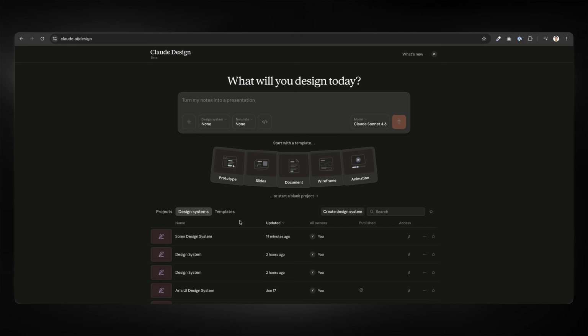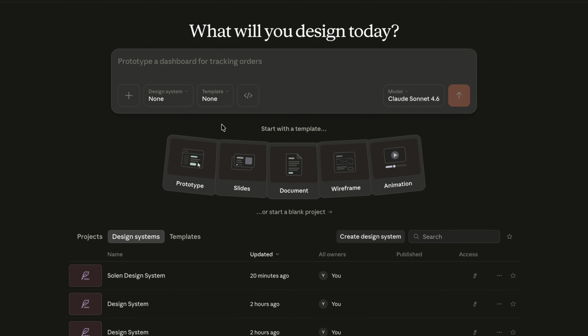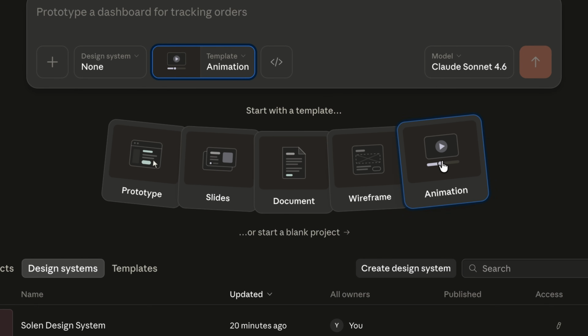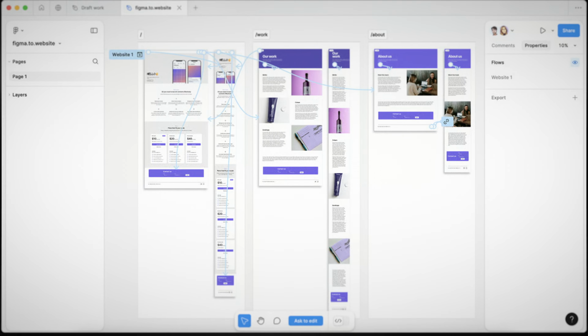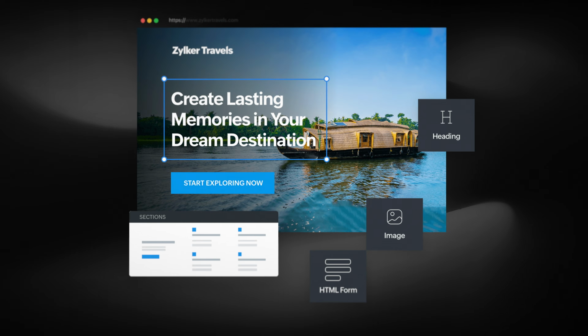As you probably know, a design system is mainly for user interfaces. Think dashboards, SaaS platforms, mobile apps, any kind of UIs that you interact with. But what you can also use Claude Design for, and it's not listed in any of these cards, is websites. And this can be a full multi-page website or just a single landing page.